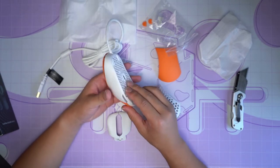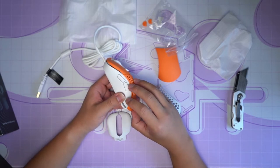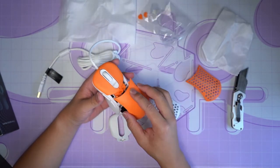That looks gross. Yeah, orange is just not it, dude. I love how you got the same color shell too, though. Why?